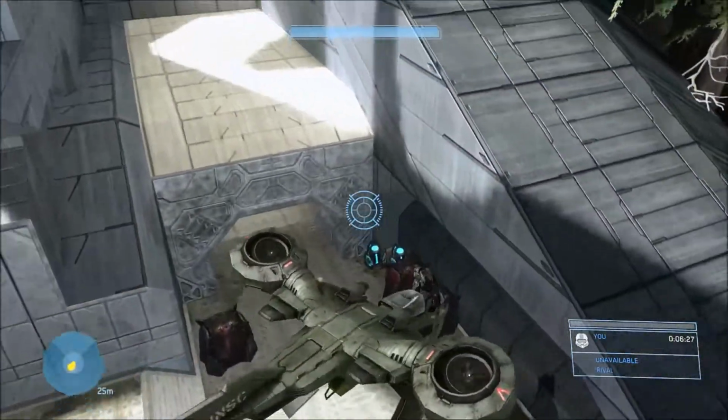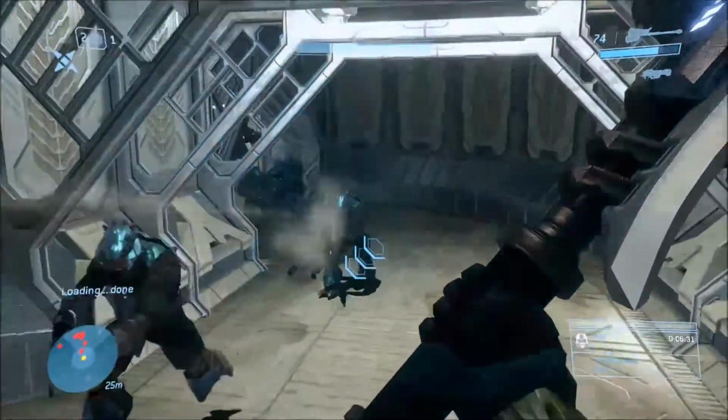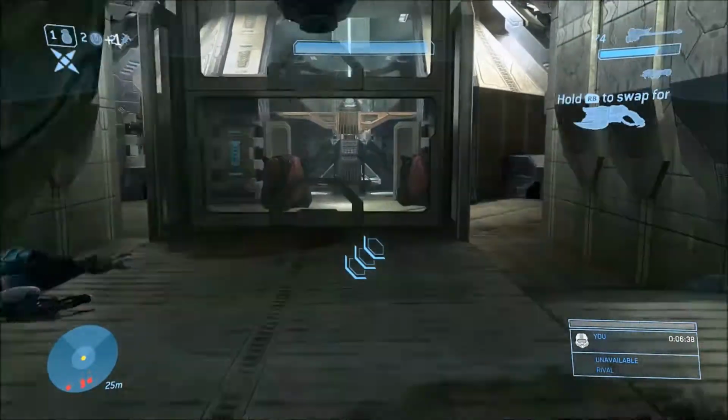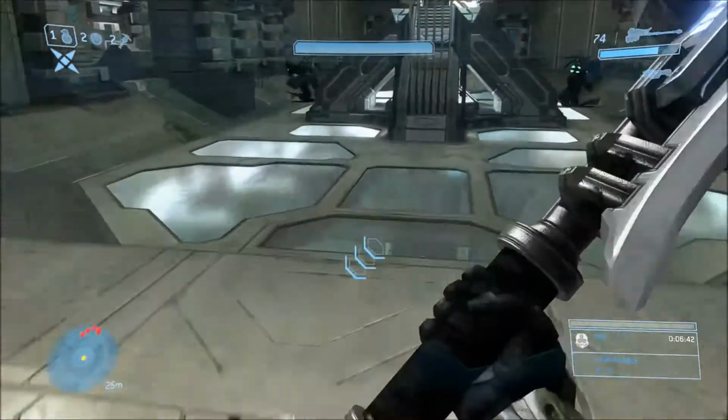Here I kind of tilt my Hornet so that I jump out straight. It's just a little bit of a time save, I think. There's frag grenades on the ground here that you might want to pick up as well. So there's multiple ways to get onto this elevator. There's seriously multiple ways to get on this elevator.